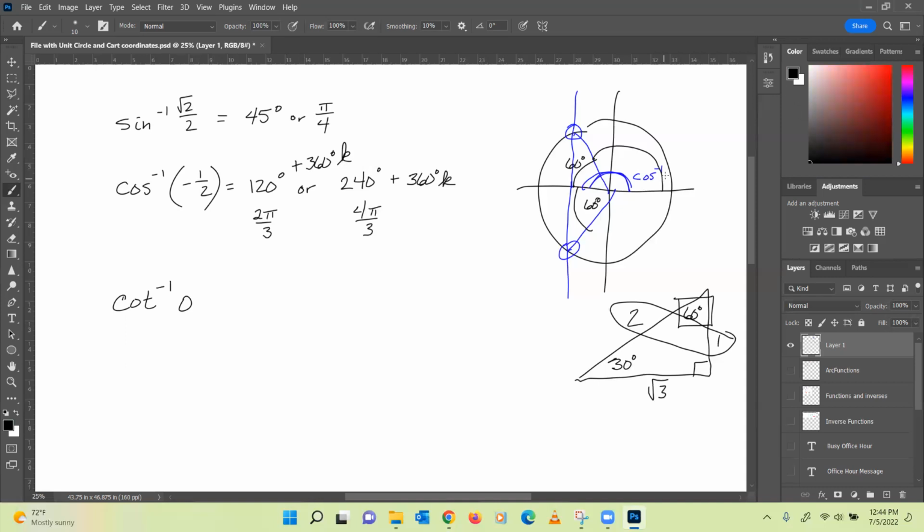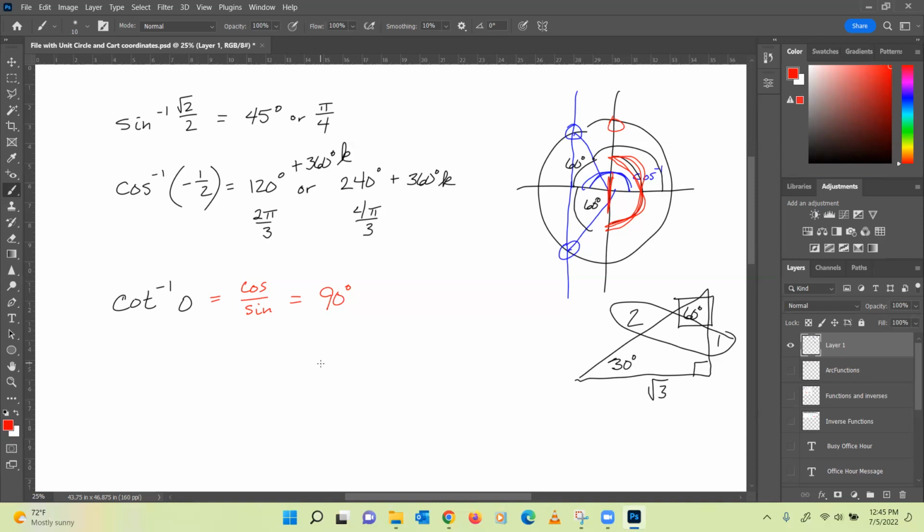Let's grab another color here so we can use this unit circle I drew. We're looking in that region. In that region, where is cotangent equal to 0? Remember, cotangent is cosine over sine. So sine can't be 0, but cosine could be 0. Cosine would be 0 at the y-axis. So it looks like pi halves, or 90 degrees, would be our answer. It's the only number within that restricted range whose cotangent is 0.